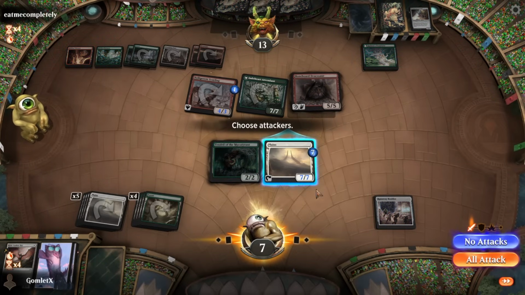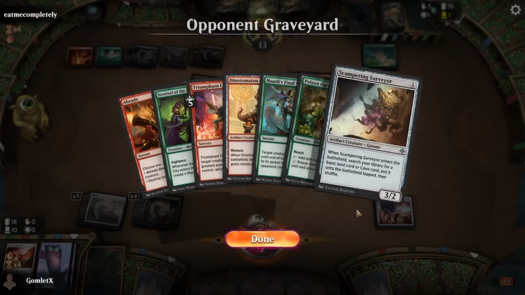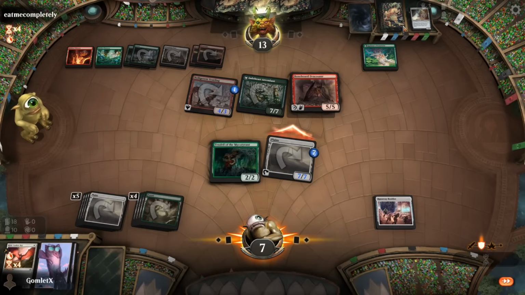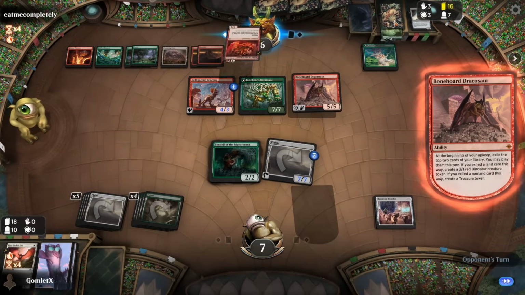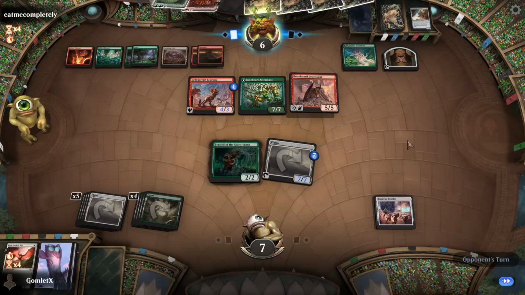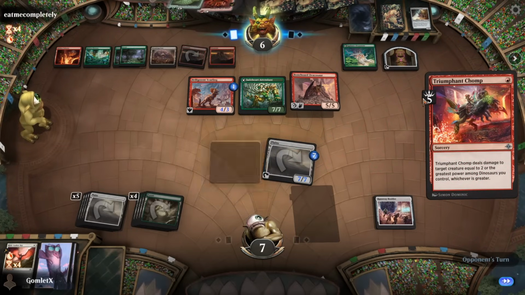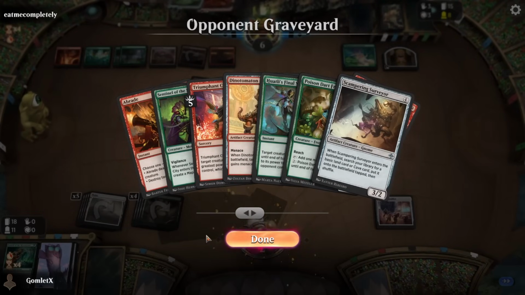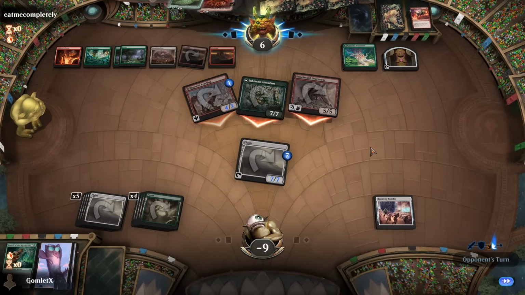Just send a message here because we're so absurdly dead. This is the Bonehorde Dracosaur, Sentinel of the Nameless City deck. And who knows what else they've got. That's only half their deck. Multiple Triumphant Chomps. Yeah, double Triumphant Chomp, a Braid. I'm jealous. I'm very jealous.